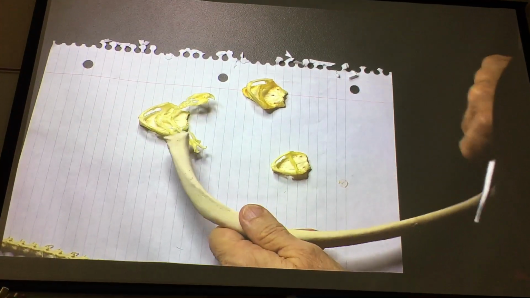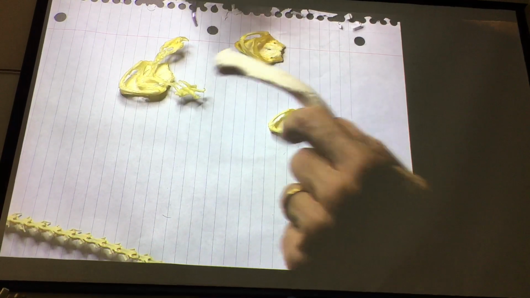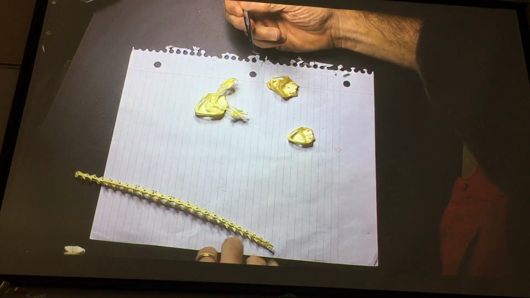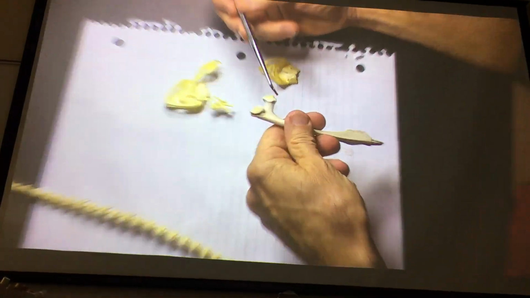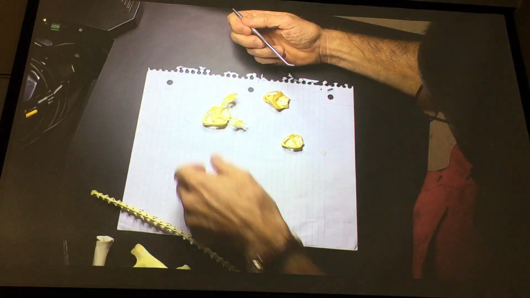So we look at the big rib here of the dolphin. We have our head and a very reduced tubercle right here. Some of them, like the first rib of our deer here, actually shows the difference very nicely between the two subdivisions. All right? Now, with the mud puppy skull, there's a lot to see here, and it's all really tiny.